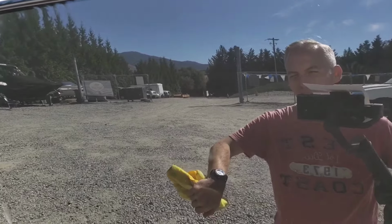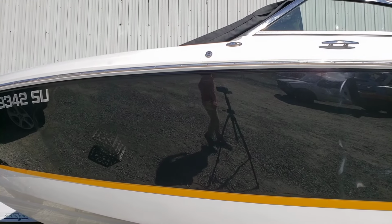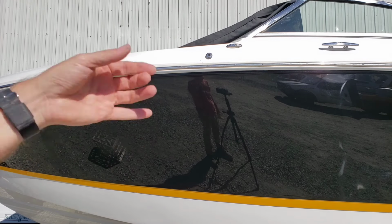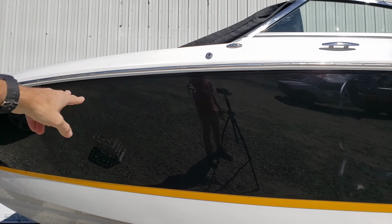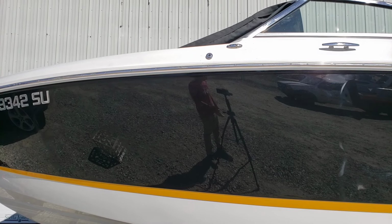No. Anyway, next time you see me, I'll be working on the top side. I do intend to hit the white on the bottom here with the Perfect-It while I'm working on the black. So I'll carry that Perfect-It all the way up to the front of the bow, and then I'll start working on the top side, the white. That's the next time you'll see me. In the meantime, I appreciate your time.